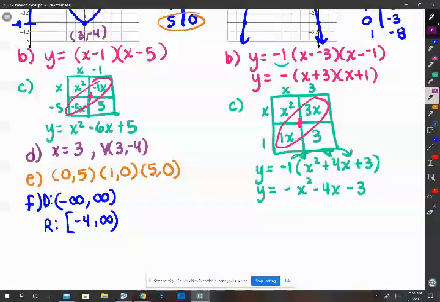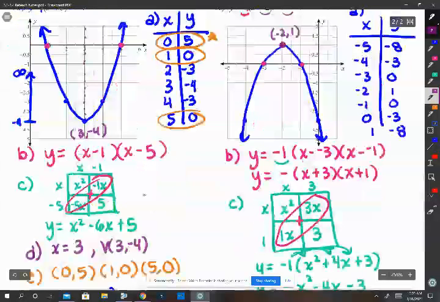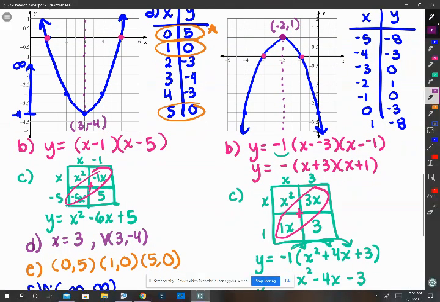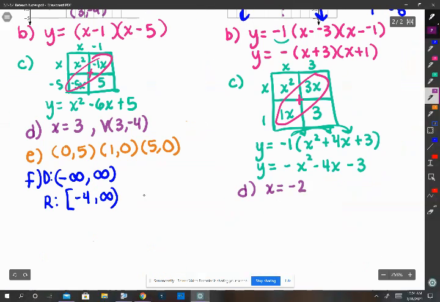And then that's it. And then when I look at D, we've got the axis of symmetry, which again is this line that, remember, it's always a line that goes through the middle of your graph. And so x is equal to -2, because that's the line that it goes through. And then your vertex was -2, 1, which we wrote down up top.